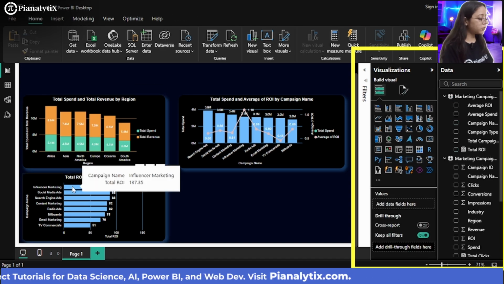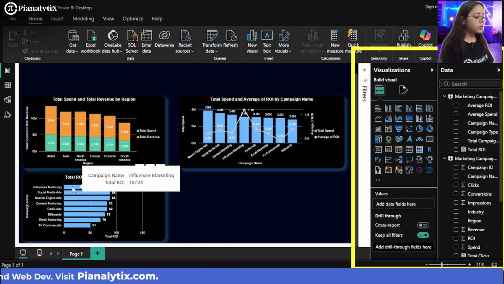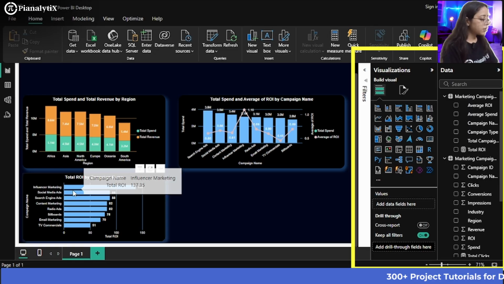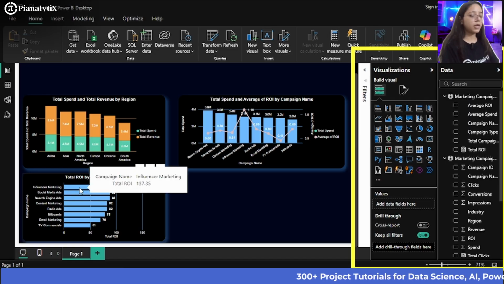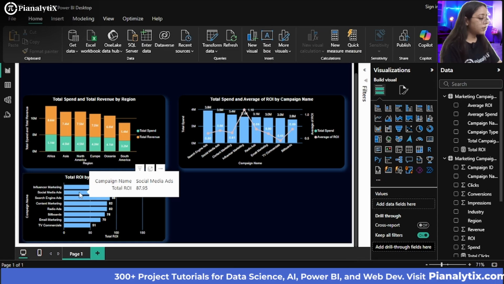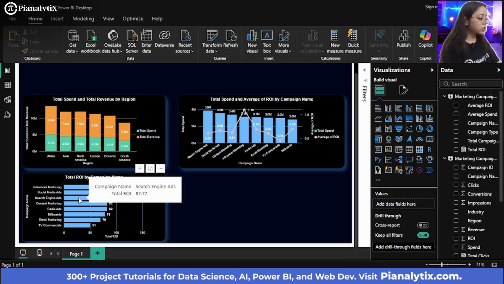If I just hover onto it, you can see that for influencer marketing, the highest total revenue was 13,735,000 or something like that, whatever the currency the revenue was generated in. Then social media ads, that was the total ROI, and the search engine, that was the total ROI.